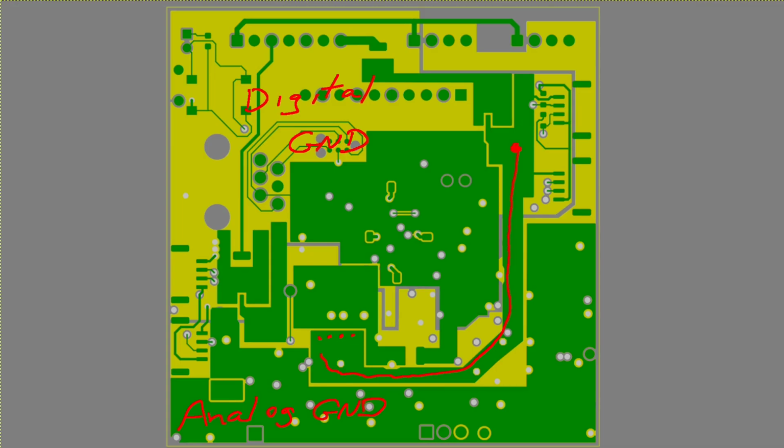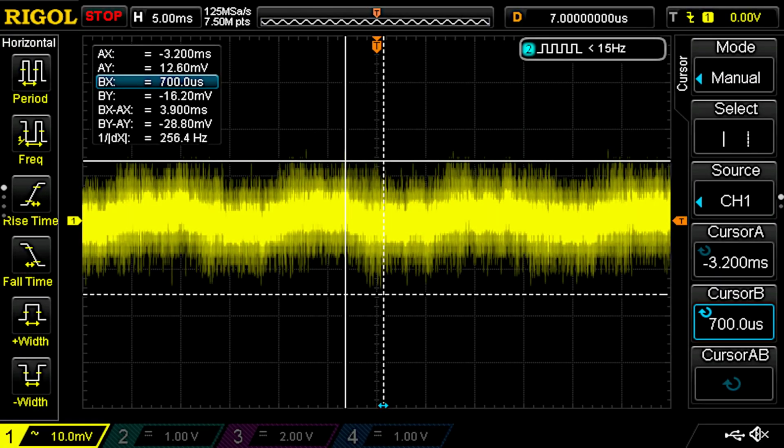I wondered if I could see any difference between digital ground and analog ground. And this is the waveform referenced to digital ground with the probe tip on analog ground. I was a bit surprised. That 5 millivolts of 60 cycle being across the two grounds, I just would not expect that. It makes me think I have a ground loop somewhere. And ground loop hunting is not fun.